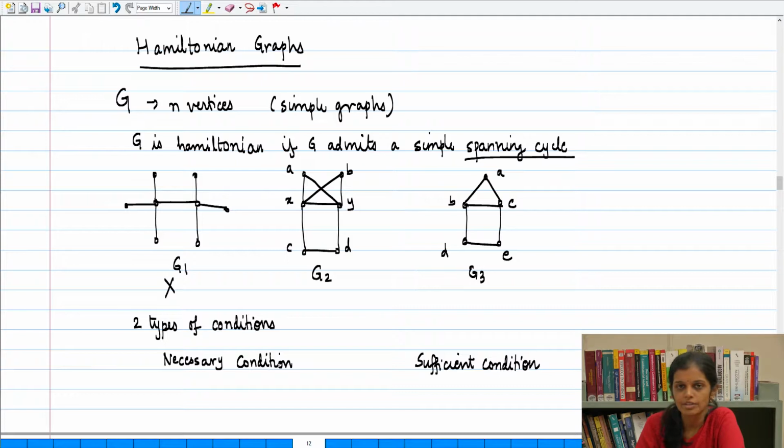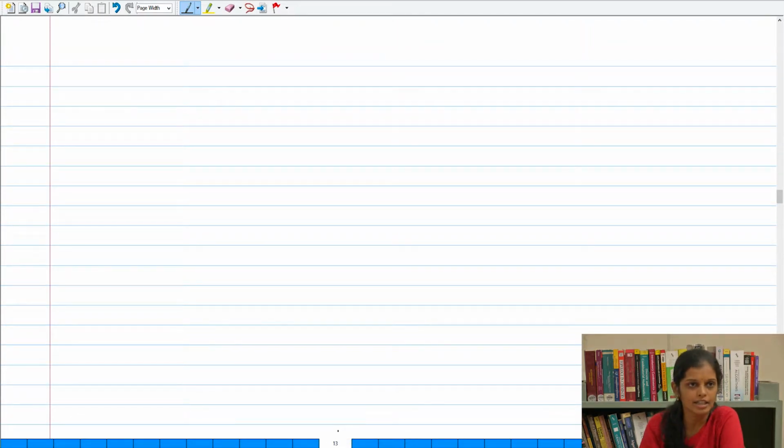That is, when will you say that this condition is necessary? Any simple necessary condition? Degree of every vertex must be greater than 1, that is at least 2, right? So if G is Hamiltonian, that is if it admits a Hamiltonian cycle, then every vertex must have degree at least 2. This is a very simple and good necessary condition. It falls into the purview of being a necessary condition, right? So we first look at a necessary condition which is a strengthening of this, and something that we possibly can intuitively also imagine about Hamiltonian graphs.